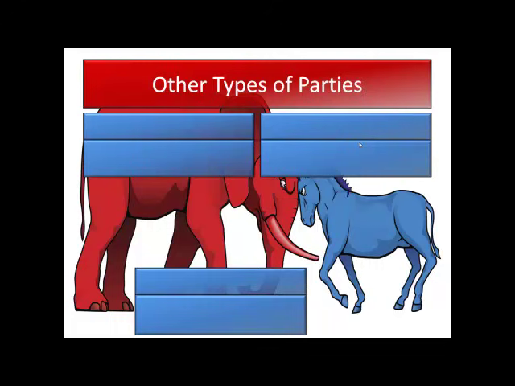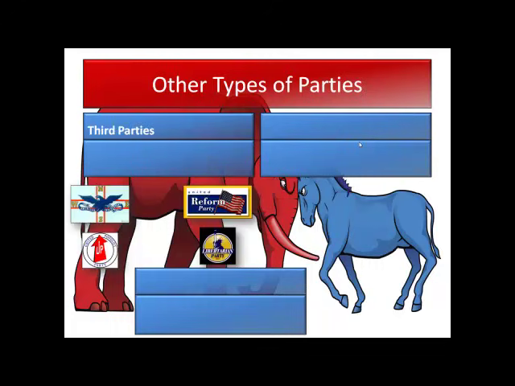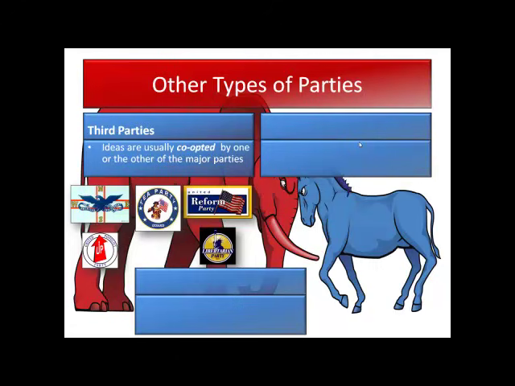That doesn't mean there aren't other parties. First we have third parties: the Independent Party, the Reform Party, the Libertarian Party — parties that form around a central core of beliefs. If they have good ideas, one of the big parties will steal them. We see this with the Tea Party, which rose around 2009–2010 opposing big government spending and the invasion of states' rights. The Republicans quickly said, 'We're closer to you than the Democrats are, so vote with us' — essentially absorbing the movement.